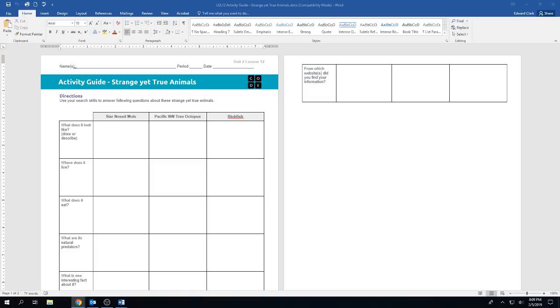After I'm done explaining here, pause the video and decide, and you can chat with someone next to you, if you have someone working on this activity guide. Chat with a parent, chat with a friend, whoever you'd like to. Talk about these three animals and the information that you found on them and see if you think any of it is real. Is it all made up? Are these real animals? Are they fake animals? Do you think that you found stuff that was trustworthy?